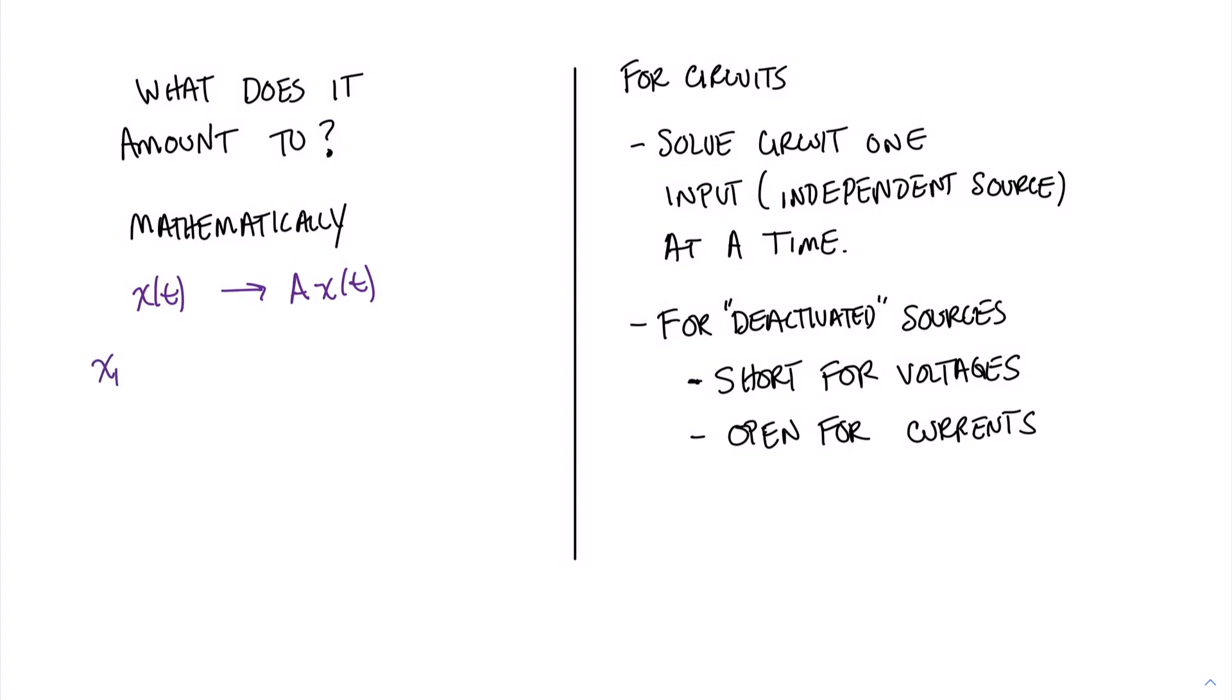So for instance, if we had some input x1 of t, and then we looked at the response of our circuit, we might get a1 x1 of t. And then if we had another input, let's just say it's x2, then if we looked at that response, we would get a2 x2 of t. And the superposition principle says that if we sum these inputs together, then our output will be the linear combination of the responses, a1 x1 of t plus a2 x2 of t. And of course, we could have more than two inputs, and we would have then that number of responses that would be summed at the output.